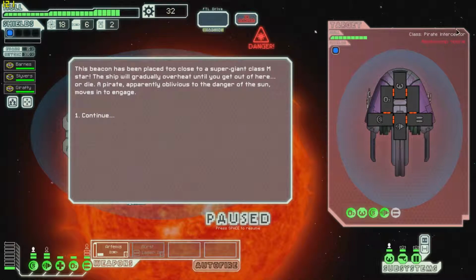Oh, bastard. Pirate intercepted. This beacon has been placed too close to a super giant Class M star. Oh, no. The ship will gradually overheat until you get out of here. Or die. A pirate, apparently oblivious to the danger of the sun, moves in to engage.